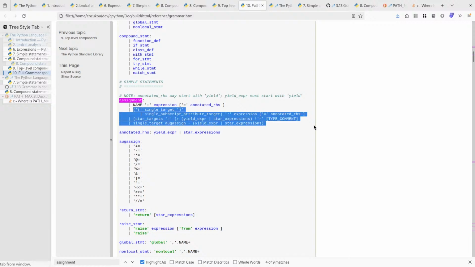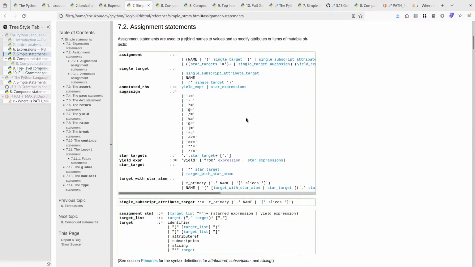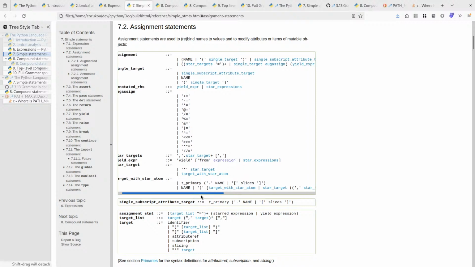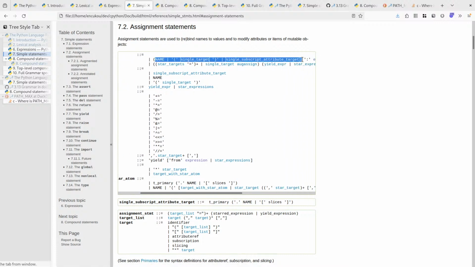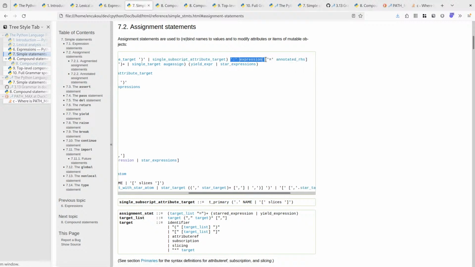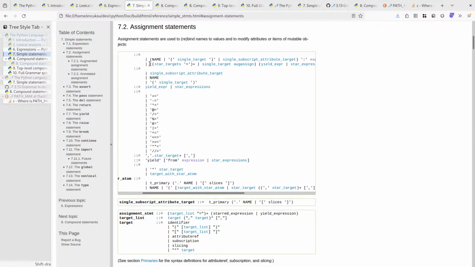Maybe again it would be nice to replace this with a named rule, but we want to see what we can get out of the current grammar. So assignment here has its targets, then a colon, expression, and then optionally an equals. So that's the annotated assignment. And as an option, we have the regular assignment, where you can have several targets separated by equals.